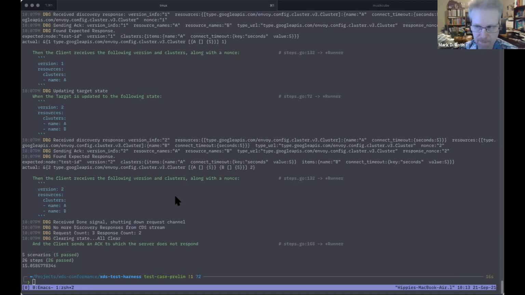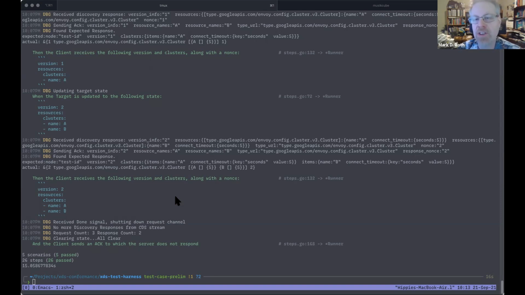Does that make sense? Yeah, so as long as the client is sending the updated version and nonce, it's still saying I've got this message. Correct. Unless the client means to adjust the resources it's subscribing to, you don't need to adjust it based on the response. Correct. The set of resources that the client is subscribed to will never change based on what the server sends back.